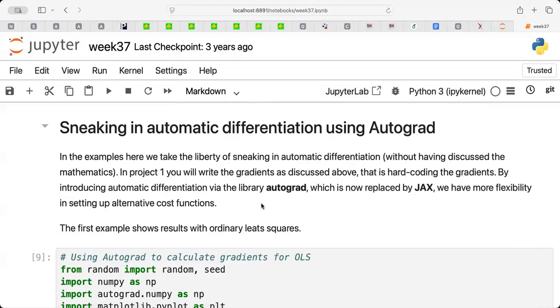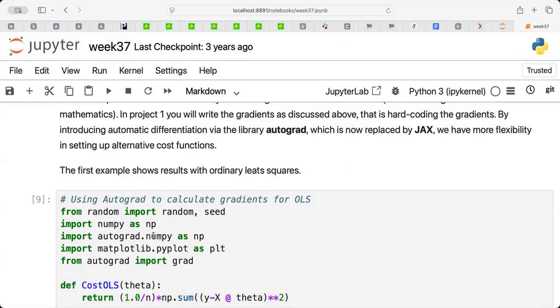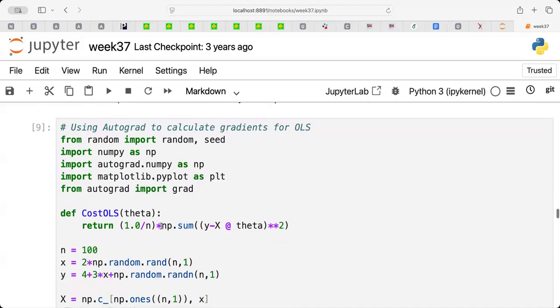The library Autograd is now replaced by JAX, but here we are going to use Autograd, and you will see that we are importing the gradients by simply putting in the statement from autograd import grad, and then we import autograd numpy as np. Here I define the cost function, which you recognize as the standard mean squared error.